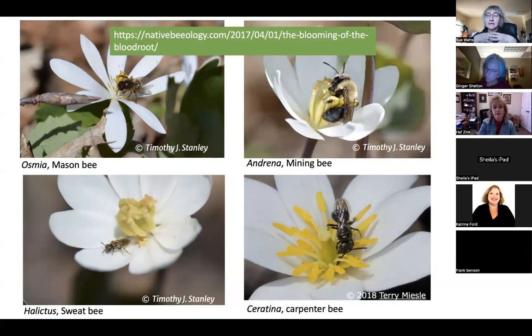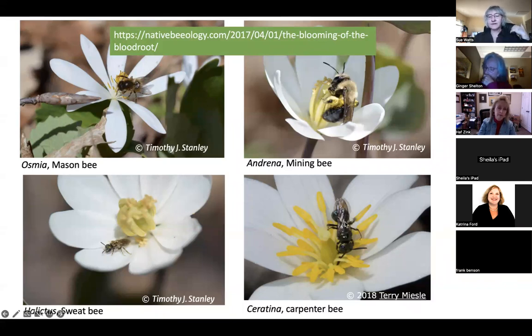These are not social bees. These are actually solitary bees. They're not going into a hive and sharing that nectar to make honey, but they are using the honey for themselves. What they're mostly interested in this time of year is the pollen. And this flower, bloodroot, doesn't put out nectar. It just puts out pollen. They're gathering the pollen and they are taking it to their nests in the ground, typically, sometimes in stems, laying an egg, putting the pollen in with them, and then sealing it off. So these bees are gathering that pollen to start the next generation of bees.